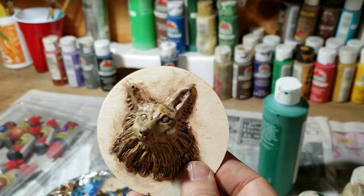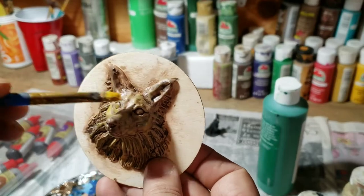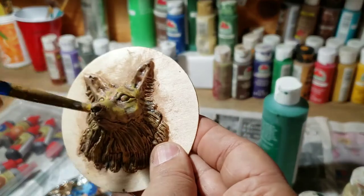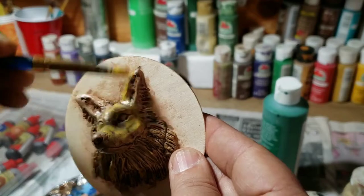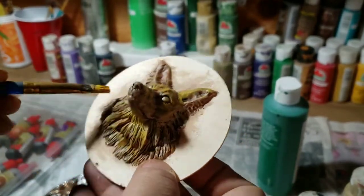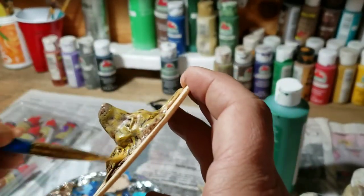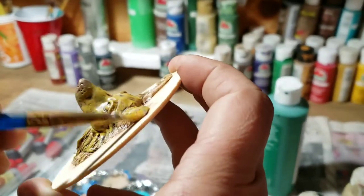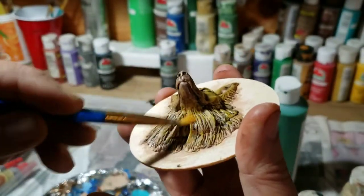All right. And if it's too yellow, I could always do a wash to bring the color back down to a kind of brownish. Another thing I do is mix the colors a little bit while they're wet. So I'll add a little bit of tan to this to bring that yellow down a little bit so it's not too yellow.